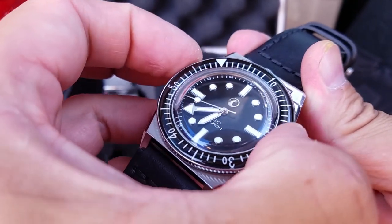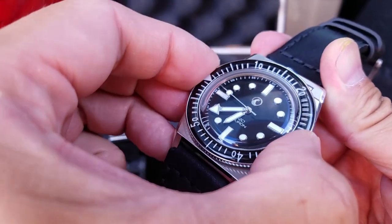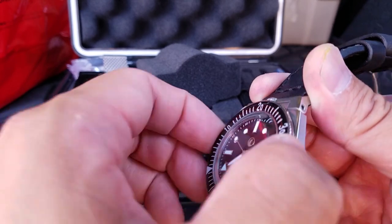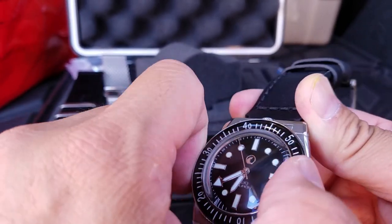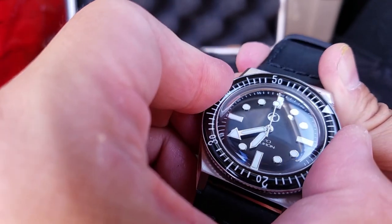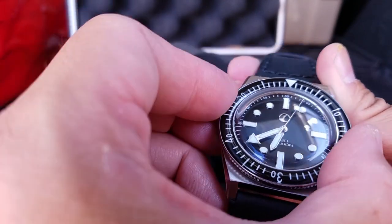There's no play in it whatsoever. It clicks really nicely. If it wasn't polished, it'd probably be a bit grippier, but it's not hard to grip or turn by any means. You can see here. And the lume works really well.